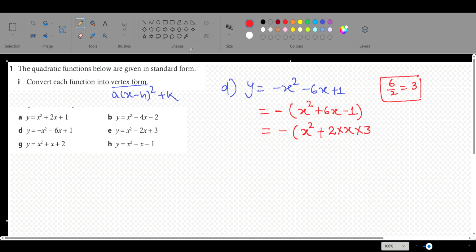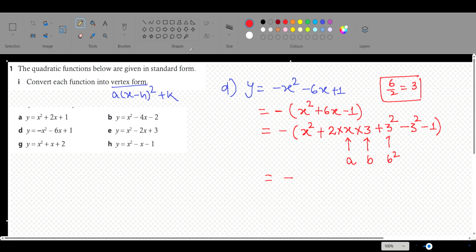So it is 2 times x times 3, which is 6x. From here I got my b. My b is 3. My a was already decided, which is x. Now to complete the square, I'll put the term 3 square, which is b square. And since this term is not in this function, I'm adding it from my side. So to balance it, I'll put negative 3 square as usual. And the last term is negative 1.